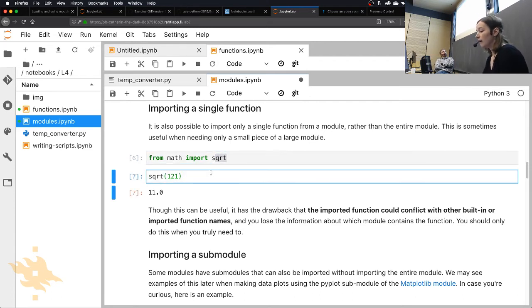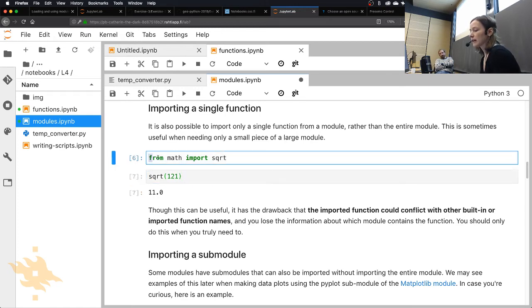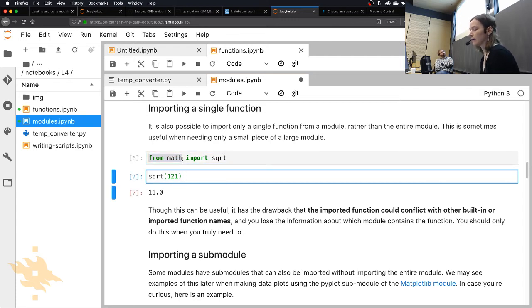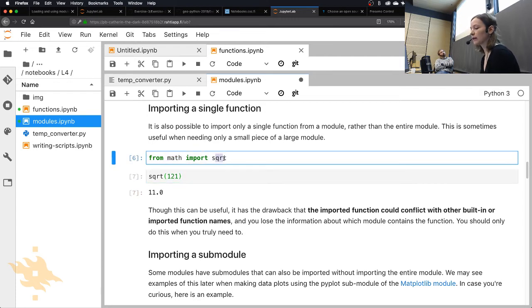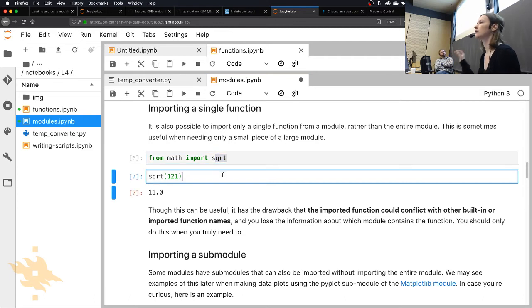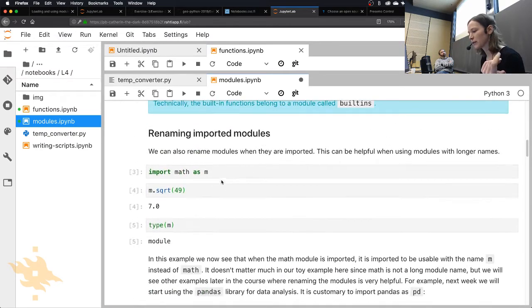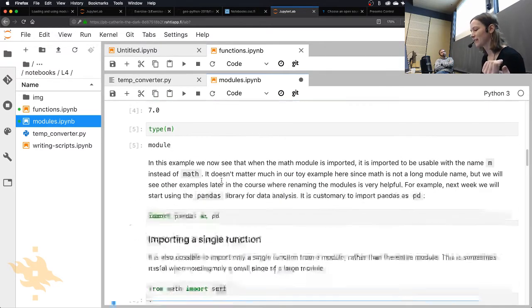And here, the thing is, if you haven't imported the module itself and you only import one function, you can only use that one specific function. So now I couldn't, for example, do math.pi. Actually, now I can do it because I have imported math in several different ways.